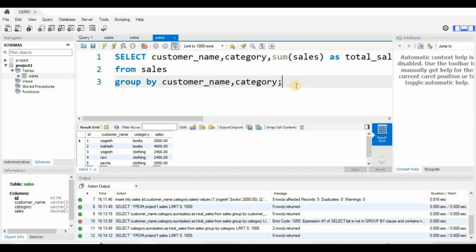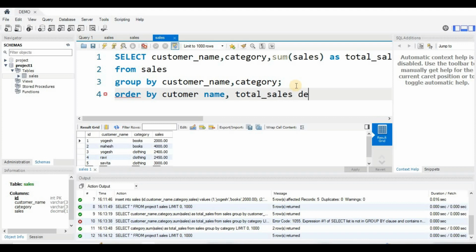Then I will put ORDER BY customer name, and next our total sales, in descending order.